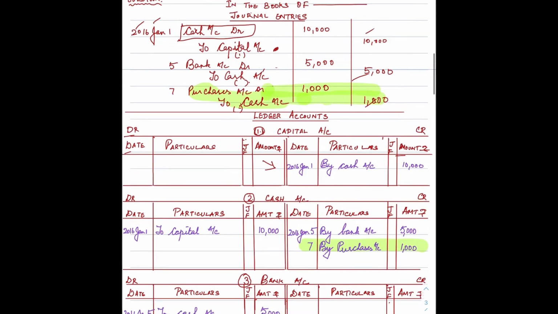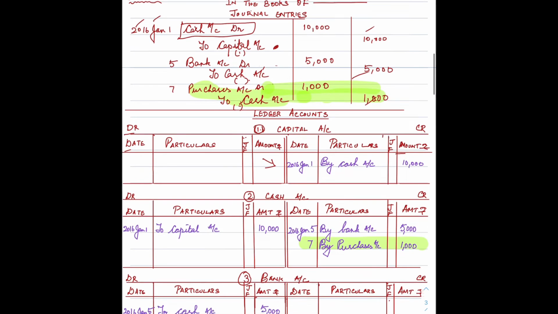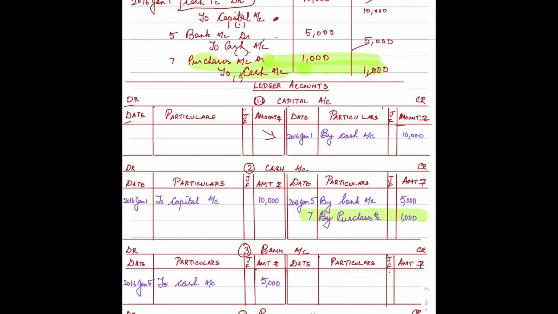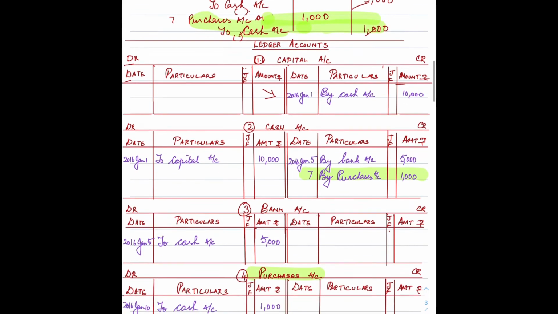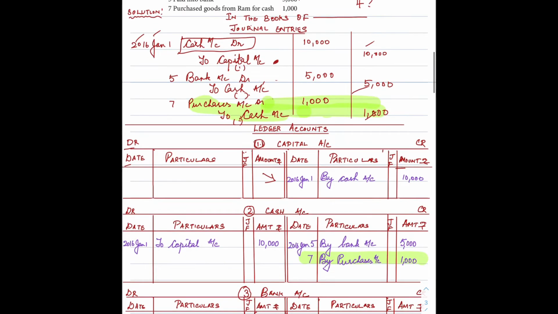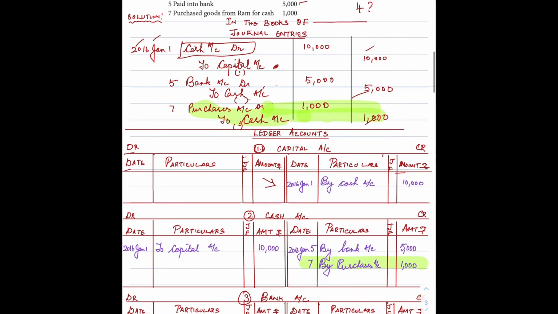Now, in cash I have credited, which means next I am opening the purchases account. Can you see here? If it is credited in the cash account, then in the purchases account I will be debiting. So this particular problem I have shown by highlighting the values. Let us see another problem. I hope you are clear with this problem, students. Just try to understand this concept clearly.